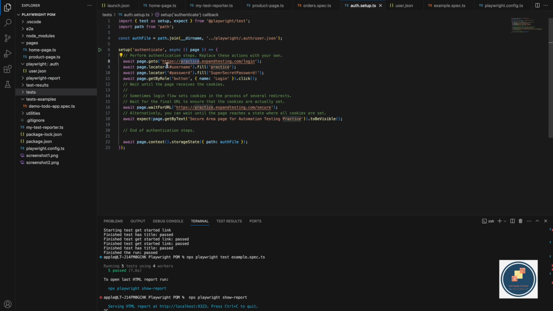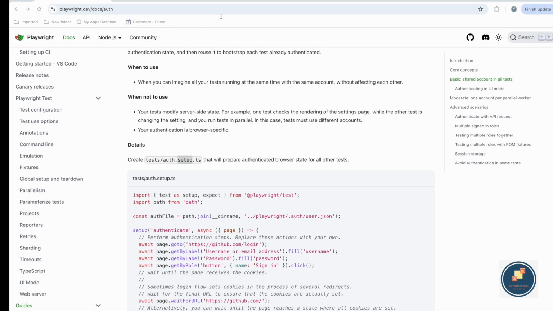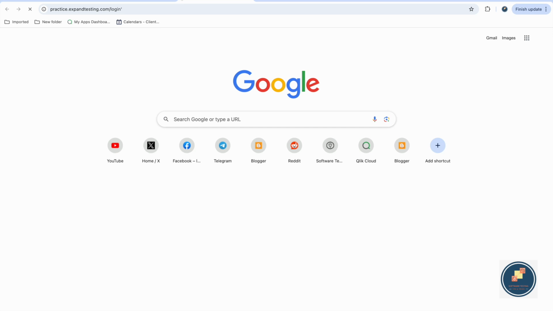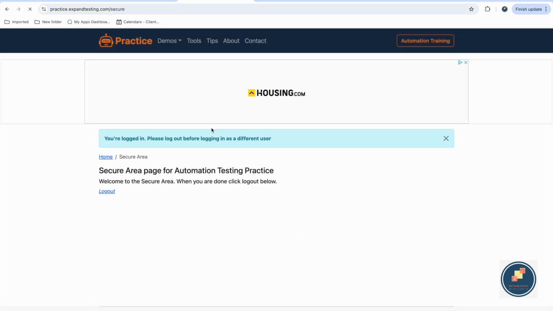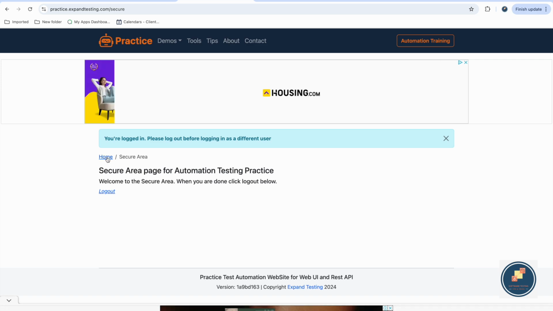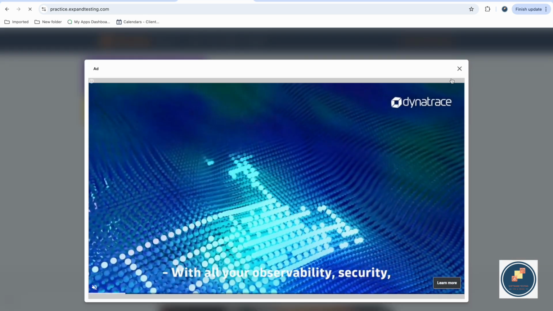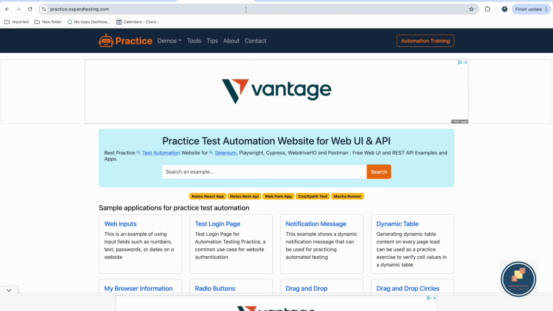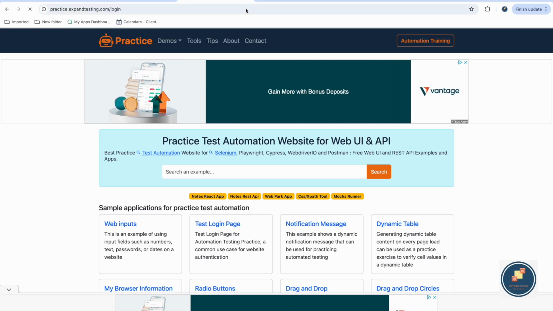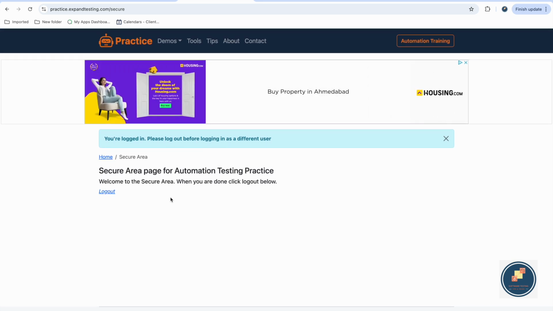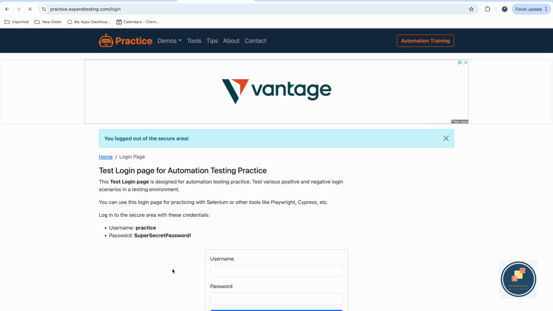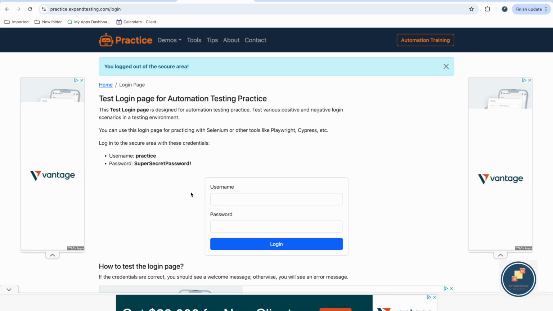For that I have picked one practice login website, where you can practice the login. This is already logged in, so I am just logging out. Now here you can do the practice of login.